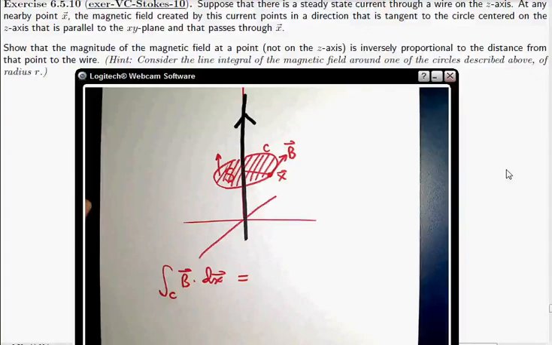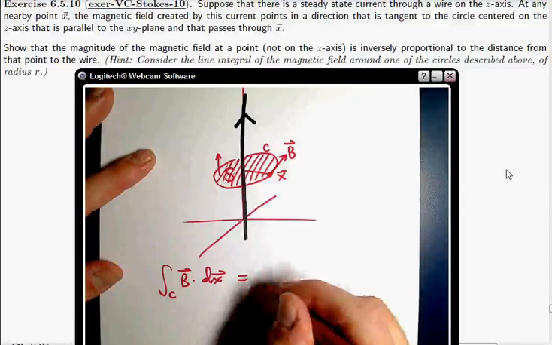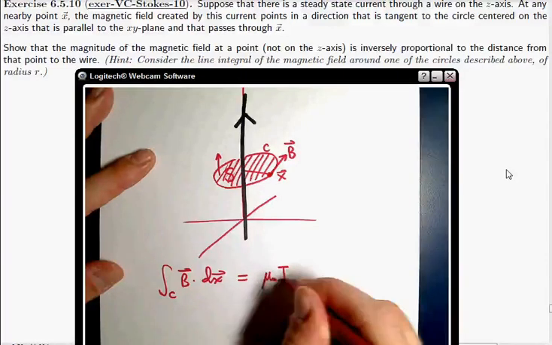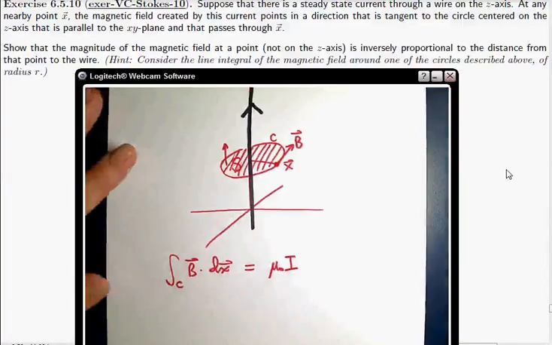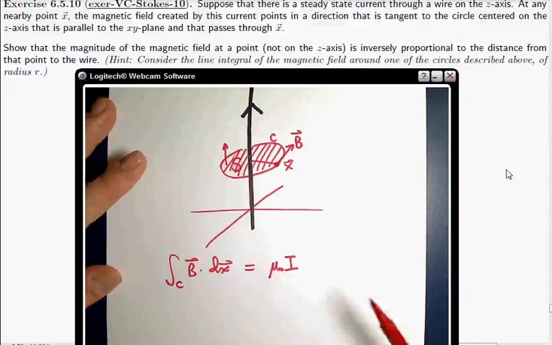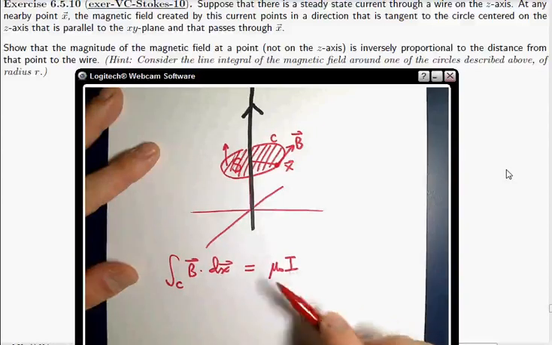in fact, I don't even need to use Stokes' curl theorem, but the corresponding Maxwell's theorem tells us that this is going to be mu naught times the current. Everybody happy? So it's the same Maxwell theorem that we used in the previous example, it was problem 8, I guess it was. So, the current is known. I'm just going to leave it as I. Of course, that's just a constant.